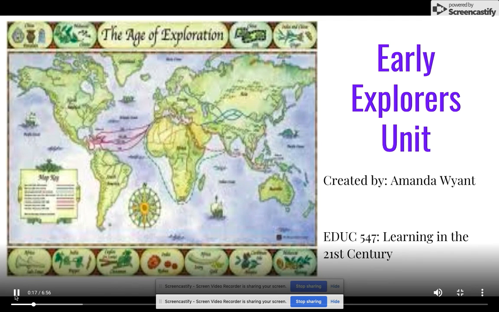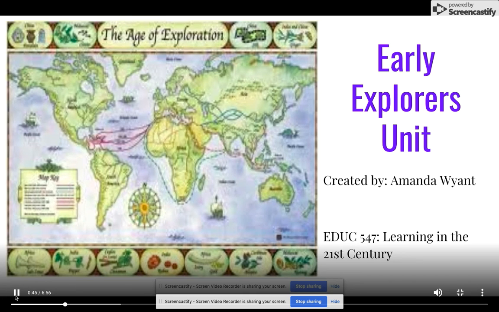I wanted to do the history of early explorers because I can use language arts and visual arts to have students demonstrate their knowledge of early explorers, and they can learn that way through different activities I'm going to be doing. And I am touching base on all 8 of the multiple intelligences and included different activities for each one.